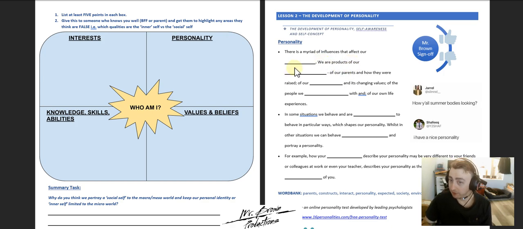So we are products of our environment, of our parents and how they were raised, because their core beliefs and values are very much dictated by how they were raised. Naturally, of course, that changes over time. I know that there are some things that I was raised with that I am not going to necessarily impart onto my future son, but in the same way, what my parents raised me with that I like, I'm going to pass on. They've still influenced me even in things of how they've raised me that I don't want to pass on, because that's still consciously shaped part of my personality in the fact that I don't want to pursue those things.